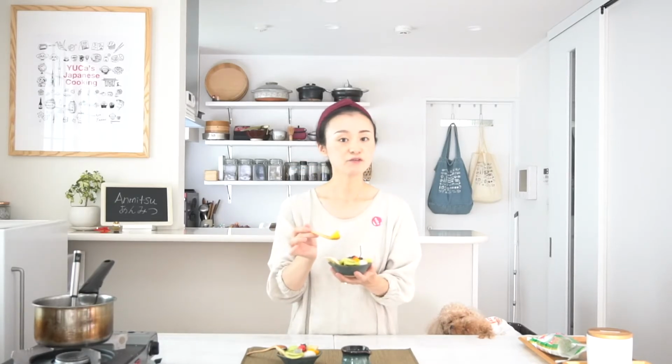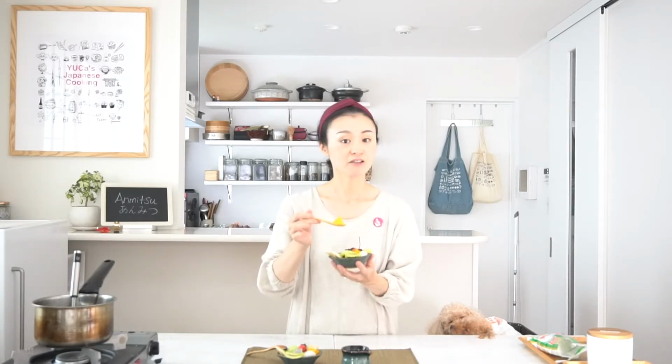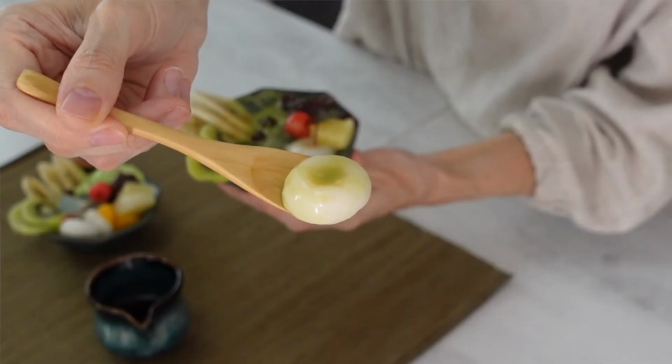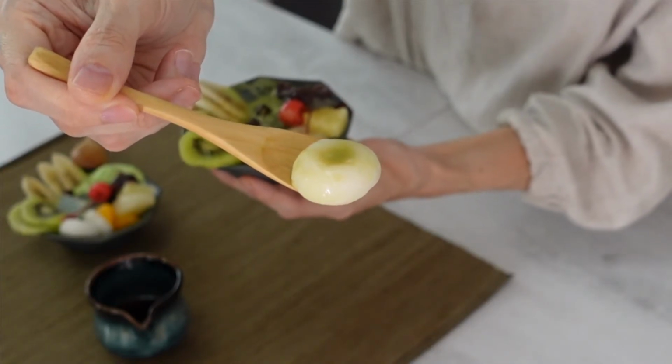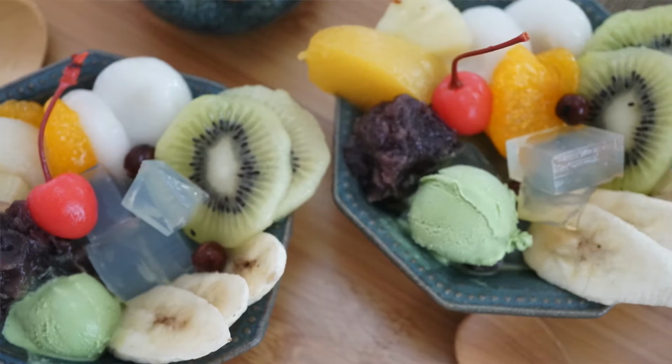You can enjoy many fruits and mochi together in one parfait. That's the characteristics of this anmitsu. Of course, you can use fresh fruits. How about mochi? You can put the sauce in the middle of the shallow spot. So chewy, oh yum yum. And then the brown sugar syrup, it also adds a good flavor. And then kiwi adds a good sourness. So it's a good balance of sweet and sour. I love it. And how about cherry? Since cherry has a seed, I usually eat at the end.